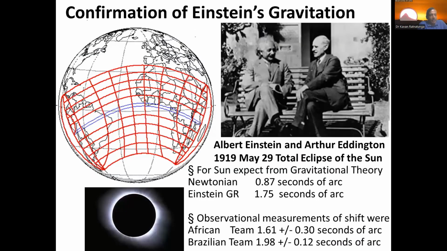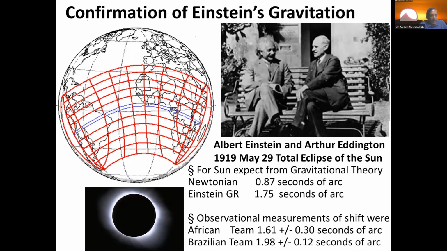So Einstein comes up with this theory, and nobody fully understands it. Arthur Eddington was one of the big physicists of the time. And he says, yeah, we can check it against Newtonian physics by looking at an eclipse and seeing how stars close to the rim of the sun bend, how the light gets bent, and the position they will see. They predicted with Newtonian physics that it should be 0.87 arc seconds, and with Einstein's general theory it would be 1.75. So there was a factor of 2 difference in the two.